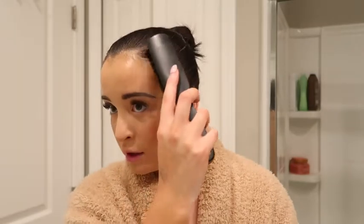And then what I'll do is I'll go in. Obviously, there's more spots to fill. What I like to do is go in with a little bit on my hands from the Got to Be Glue and go right here and make sure my baby hairs, personally I have baby hairs, so I need to go in. But yeah, this is pretty much it.